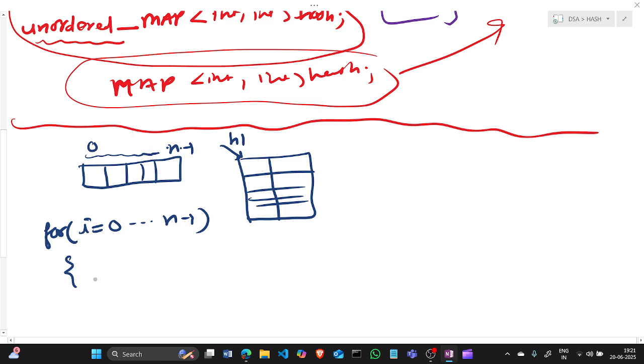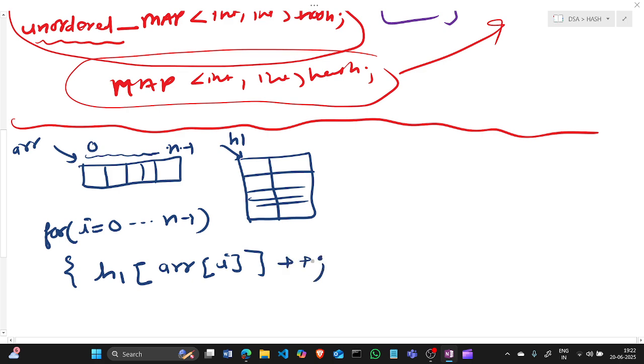So we store with h1 square bracket arr[i], plus plus.